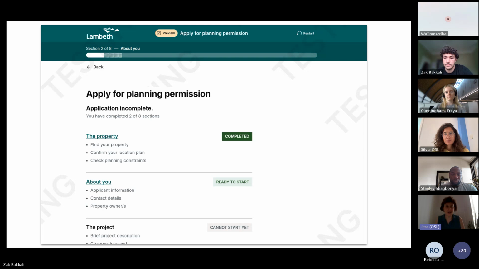So yeah, this is a new progress bar coming to all PlanX services that use sections. So that's basically all of our major submission services. Please keep an eye out for it in the coming weeks, and you'll see it rolled out on live services soon. Are there any questions about this part before we move to the editor side? Great, I'll keep going then, and don't hesitate to ask later.